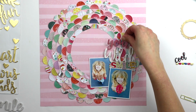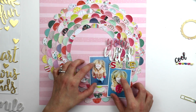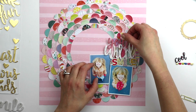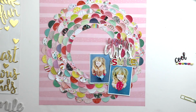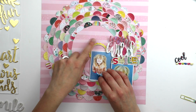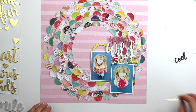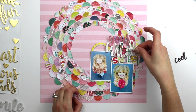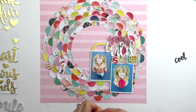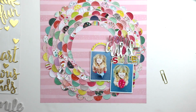So here I'm kind of putting the layout back together, using some of the same elements as before, covering up the journaling with the photos, and just pushing things around until I figure out exactly how I want it this time. I don't know, I just went back and changed my mind, because why not? I decided to take the wild, puffy part of the paperclip off. It just easily slides right off, and put it right there so it's 2 wilds.